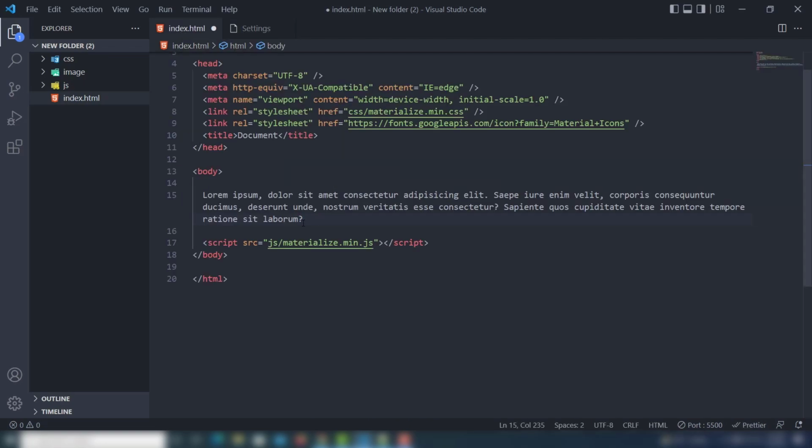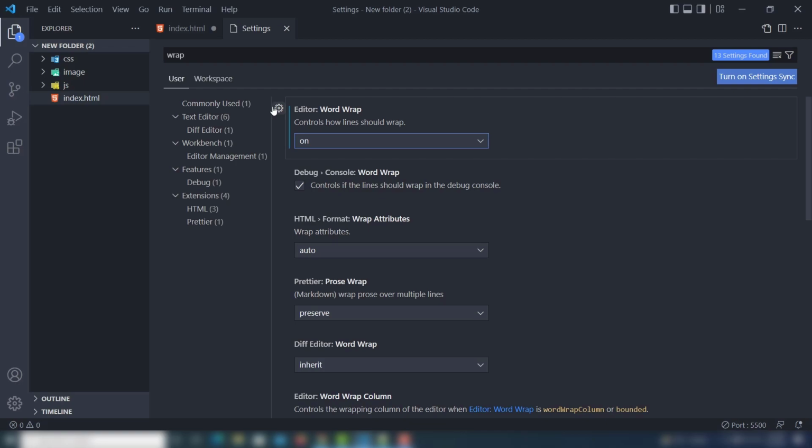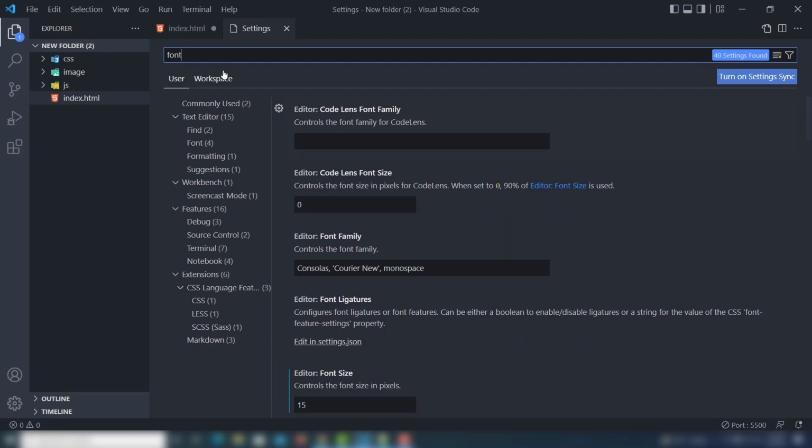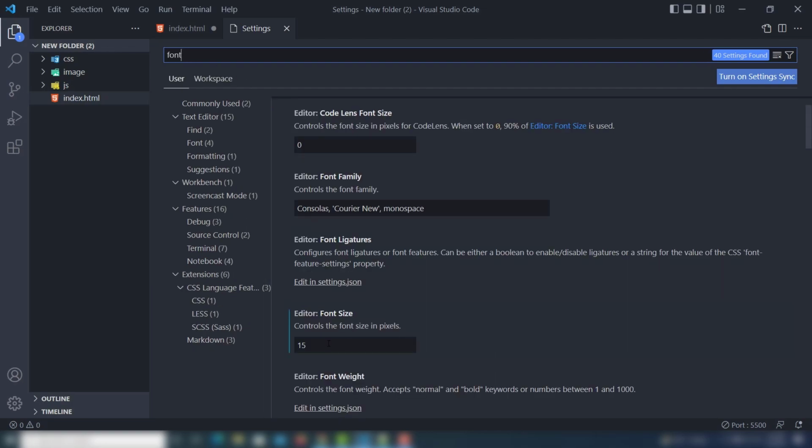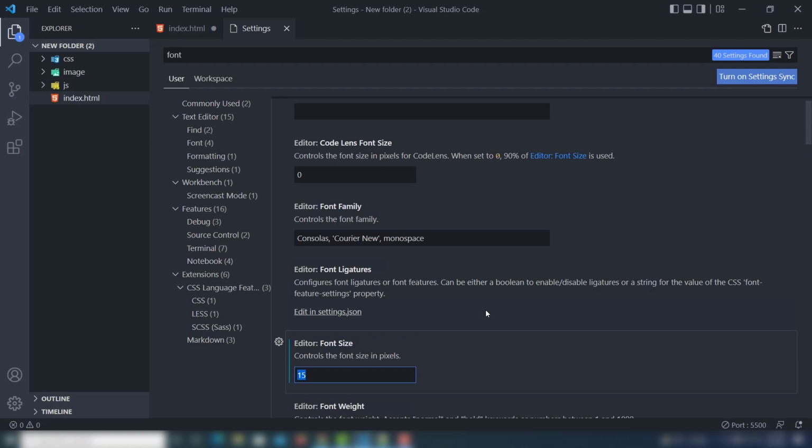And as you can see, another setting that I have changed inside my VS Code is the font size. I just use font, and I don't remember the font default setting, but I have been using 15, right?